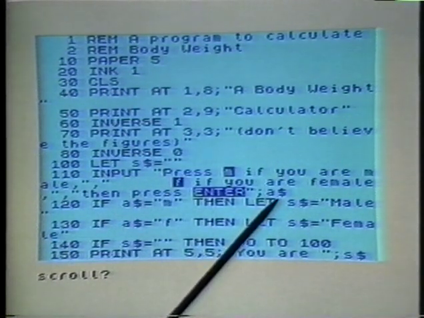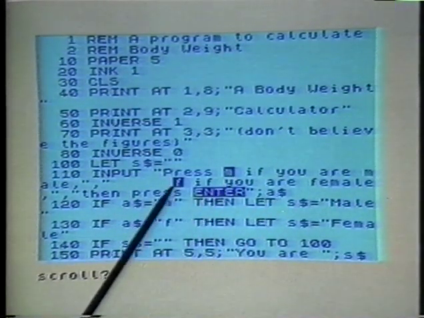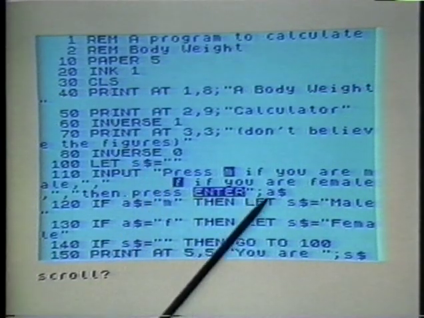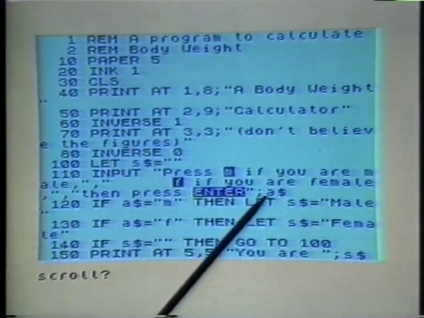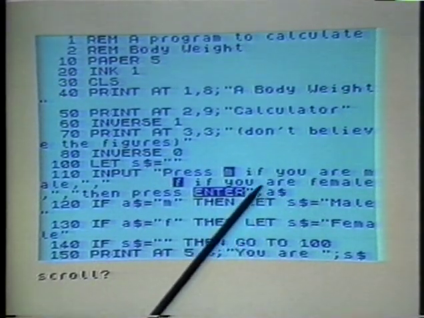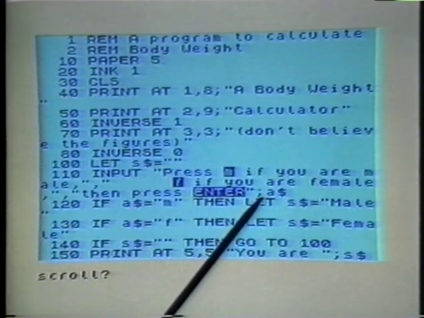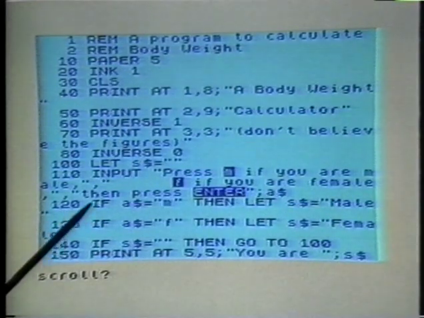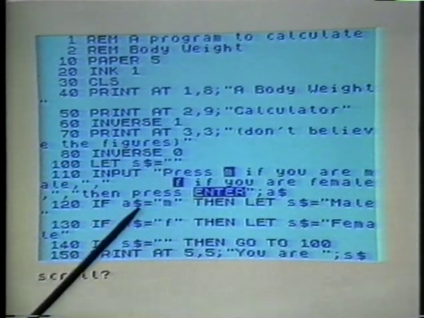If you remember, the first thing we typed in was an M for male and an F for female. Just a single letter followed by enter. A single letter followed by a dollar sign is the name of a piece of storage where we can hold a string of characters. For example, one letter. Now later in the program we're going to use A dollar again because we'll want to see what character we typed on the keyboard. This happens in the next line. If A dollar is equal to M.